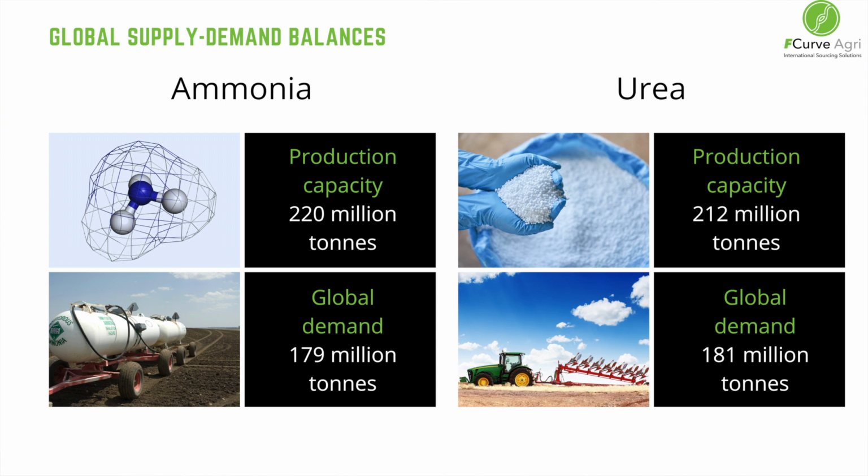On the urea side, it also has some industrial end uses, but by far and away the fertilizer demand is the most important use of urea. Globally, it is the largest single nutrient fertilizer that is consumed. It is also considered the standard for nitrogen fertilizers, so throughout this video we refer to urea interchangeably with nitrogen fertilizers. In South Africa, we do have a history of using LAN as well as a nitrogen fertilizer, but the consumption of LAN has been declining in recent years in favor of urea.